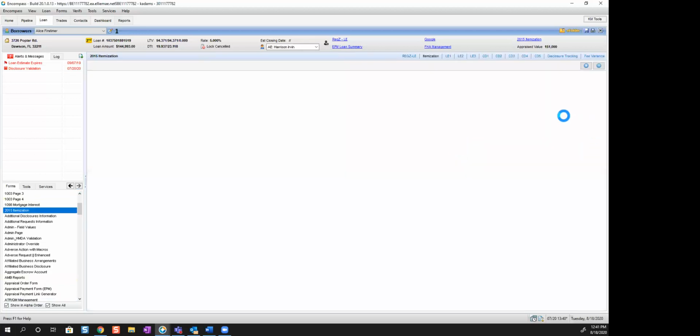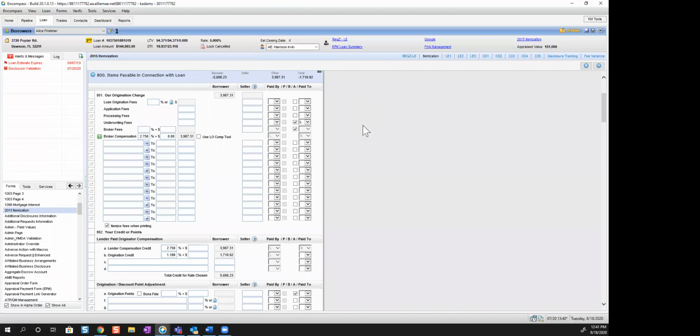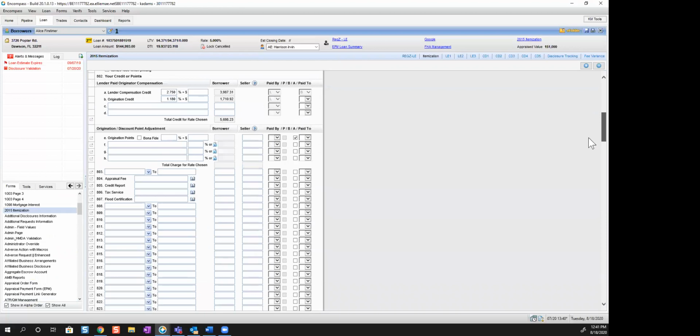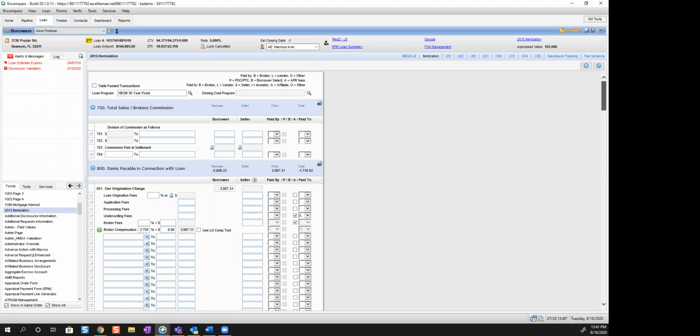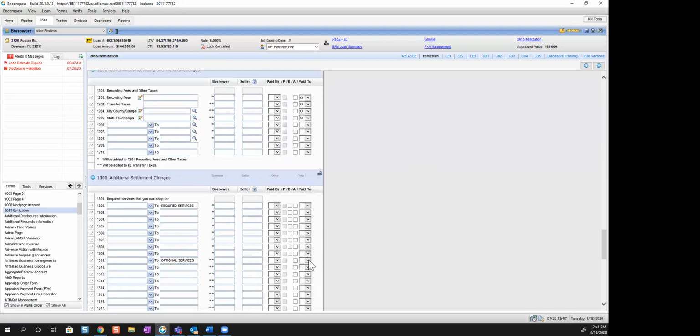As it relates to your itemization, all fees on the itemization must have a paid to indicated. We are seeing in many cases that your loans are failing for points and fees simply because in the 1300 section, no one bothered to mark this as paid to other or your fees as paid to other. If a fee is not marked as paid to other, the system will assume it's being paid to you, the lender, and you're going to fail points and fees. That is a common error we have seen. It's not just in one branch, it's across the company. But that component does make a huge difference for you guys as it relates to points and fees.